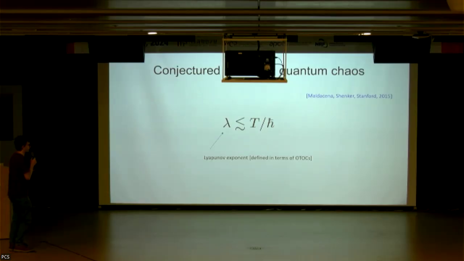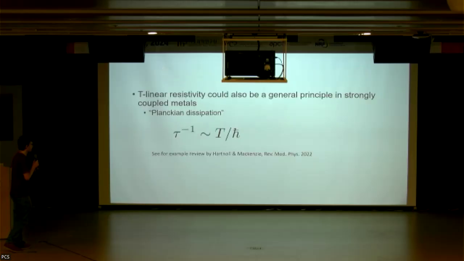I don't know if that was their motivation for introducing this bound or not, but anyway, the point is that by thinking about holography, you're very naturally led to think about this idea that there may be some universal behavior that involves this Planckian timescale, because that's what happens in these holographic models. And so the hope would be that this T-linear resistivity in strange metals also could be understood in this way. There are arguments that by analyzing the experimental data, it's been suggested that strange metals have some transport timescale that's also Planckian.